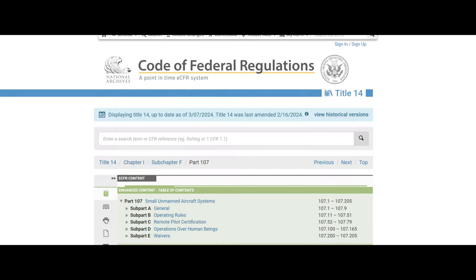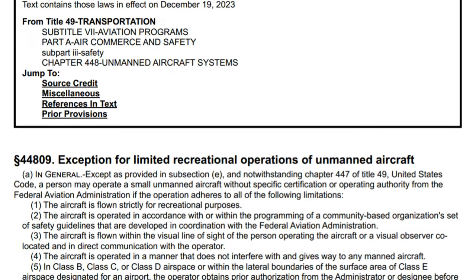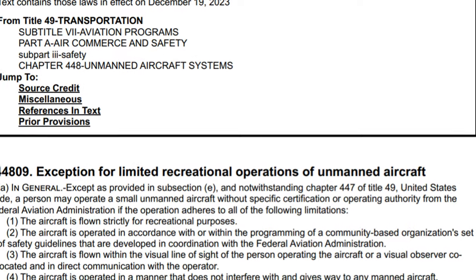Or if you do have to land your drone because of an emergency or something else in the national park, you could be fined or jailed. So can you fly your drone in a national park? Yes, you can if you get permission from the park superintendent, which is just not likely. If you take off and land from outside the park and fly over the national park, you can do that as long as you're able to follow the rules of FAA Part 107 or USC 44809.